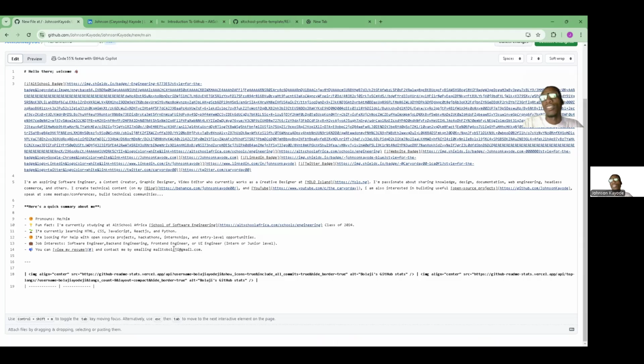Because we are just starting out, we just need to specify that we are looking for internship roles for now or junior level so we can build our skill and get our foot in the door. Because we can't just be coming out of Old School and looking for senior management roles.